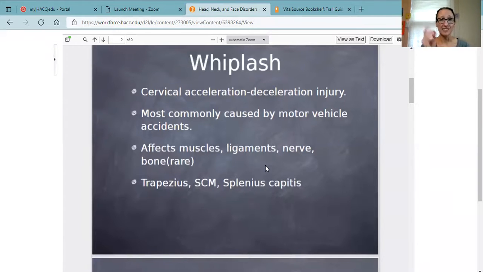So the muscles that are involved, that's a little easier because you can feel it. Trapezius, SCM, splenius capitis, actually the scalenes, like longus colli, longus capitis, all the muscles in here are going to be strained. Now, of course, you know that a strain is an injury to a muscle or a tendon. So anytime the head goes back and forth really quickly, you're going to strain these muscles. And again, this is just a couple of muscles, but there are more that are going to be injured. That you will feel within the first 24 to 48 hours. Your neck will start to stiffen up and it will hurt, and you will remember, oh, right, I was in a car accident and now I'm feeling it.